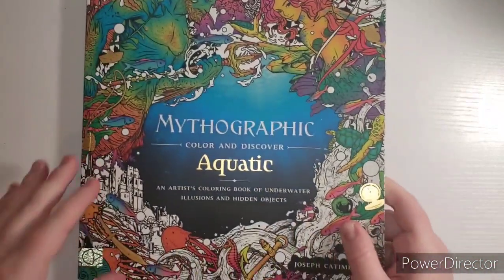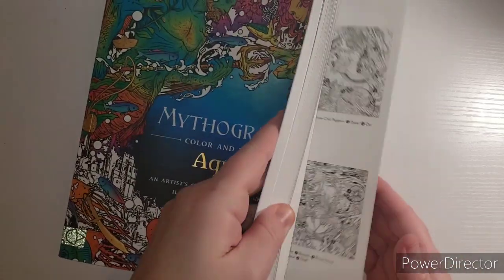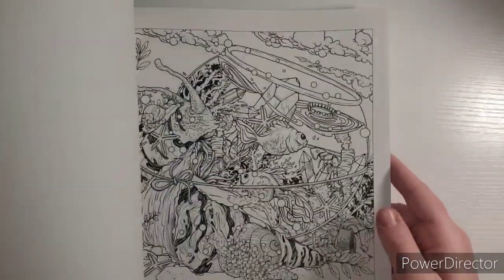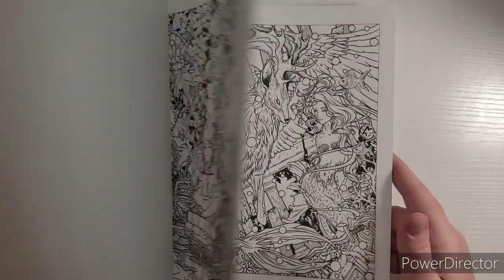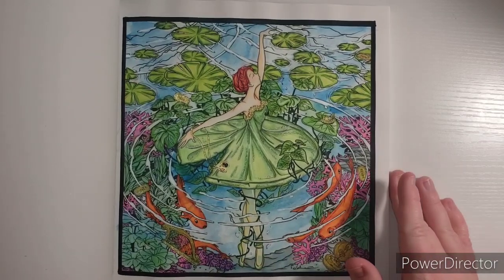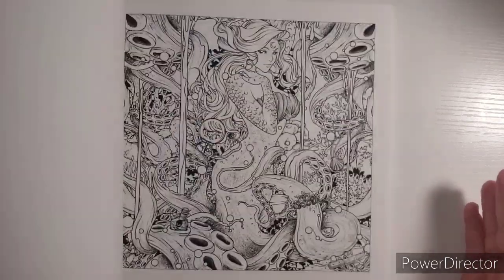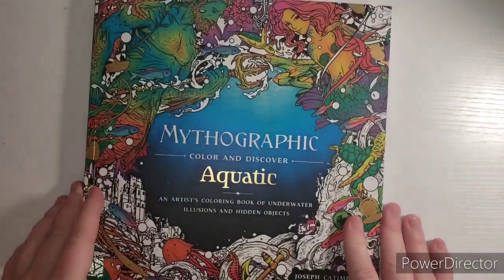So that is that one. Mythographic Aquatic. I have colored in this one. So I like that one. That's cool. These are just such cool books in general. This is the one I colored. It's all crinkly because I use watercolor, but it's my ballet lily pad girl. And that's all I've done.